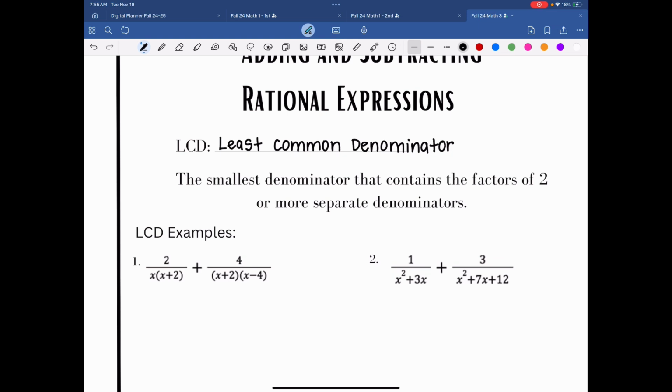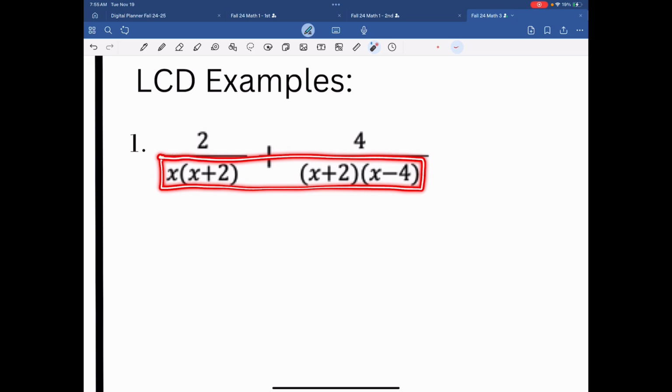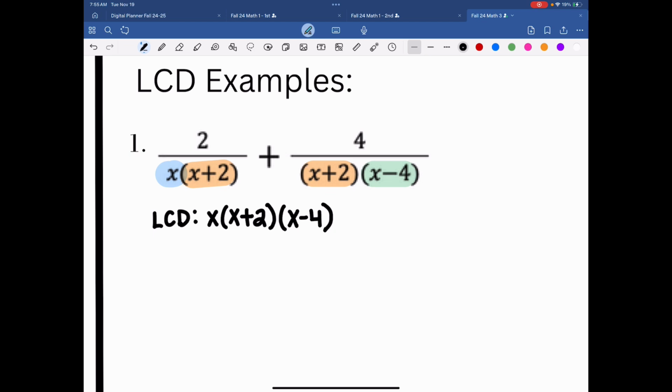So when we're looking at this first example, all I want to do is identify the least common denominator. When I look at the denominators at the bottom, I'm asking myself, what do they have in common and what does each piece have separate? They have in common x plus 2, so they already have that together. What they don't have in common separately is the x minus 4 and just the x. So the LCD in this problem is going to be x times x plus 2, just one of them because they already have that in common, and the x minus 4. Eventually we're going to need the denominators of both pieces to contain all of those.